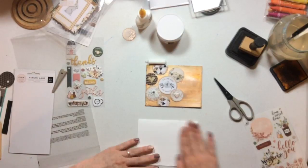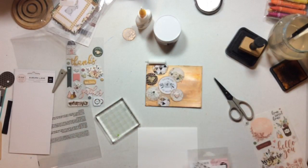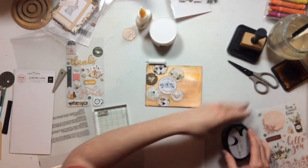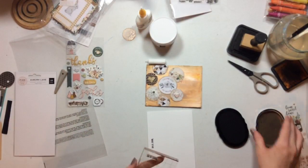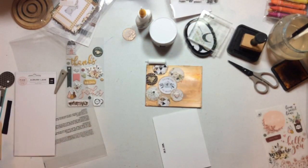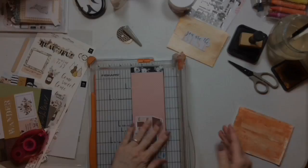So the last little piece that's going to go on all of my cards, this is like my new obsession when I make a card, is that I have these stamps from Ink Road. I think they're called I Made a Thing. And I've just been stamping them on the fronts and on the backs of all of my envelopes. And I've been absolutely loving that little touch.